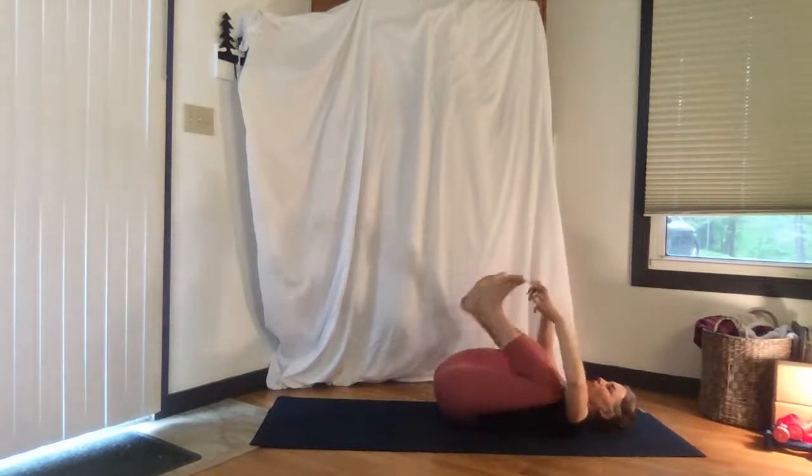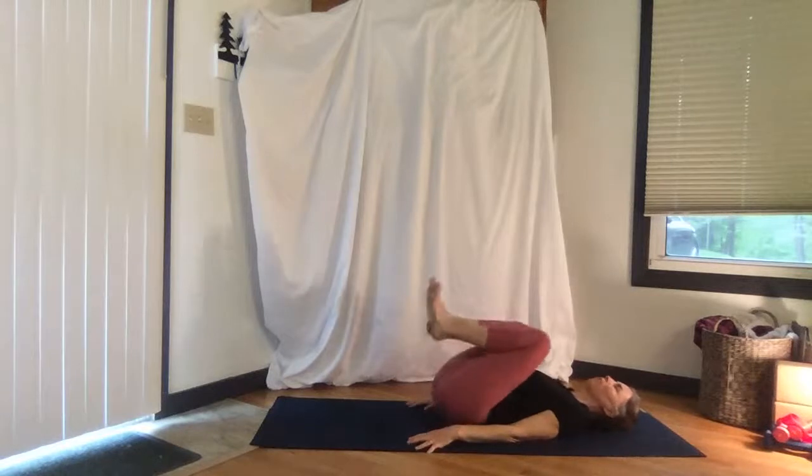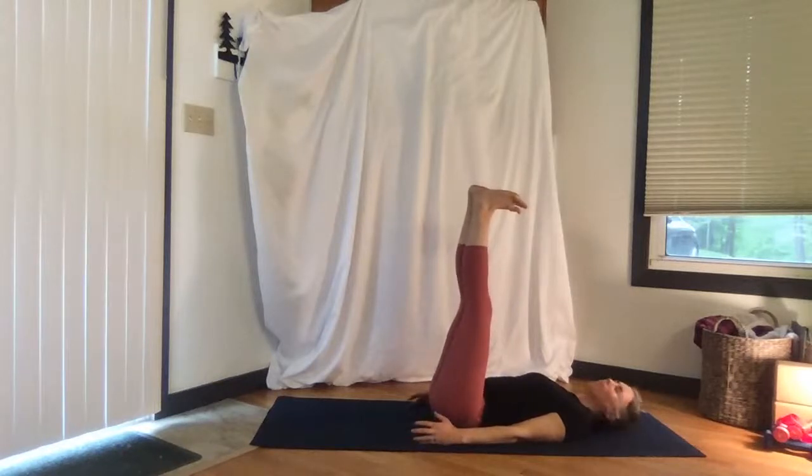Gently drawing the knees back together, setting up for legs up the wall. Arms are by the side, palms face down, lower back is rooted on the mat, shoulders are rooted down. And if you have a wall nearby, you're welcome to use it. Maybe you close your eyes and just rest upside down for a few rounds of breath.